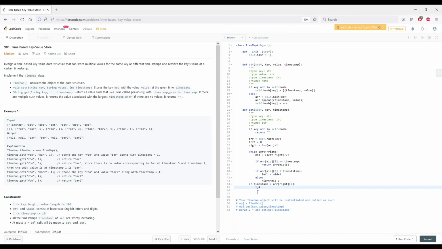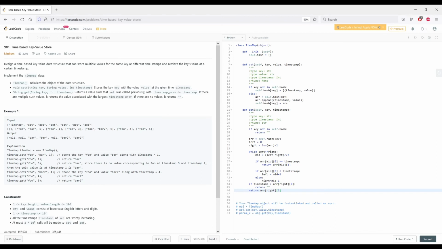This is obviously the midpoint, and since 0 is less than the midpoint, we want to shift right over here. So right equals mid minus 1. So return that, else we're just going to return our right one.